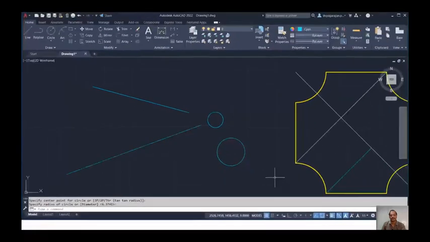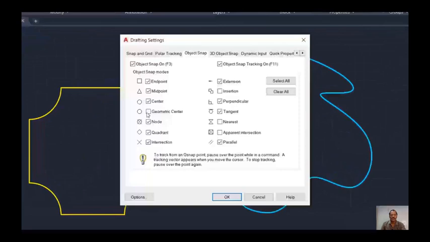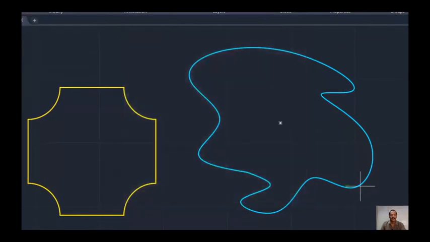Right. See, we have some irregular shape. We don't know where exactly the gravity point is, that means the centroid point. This is not a solid, so we will not have a center of gravity. We will have only a centroid. Where is the centroid point? Switch on the geometric center. Give any command, just go near to the object. It shows this is the centroid of this particular object.